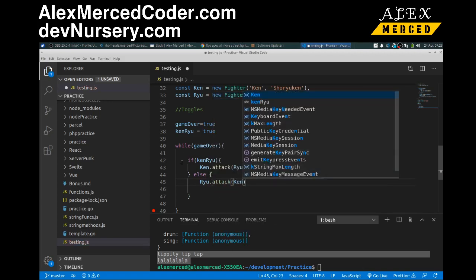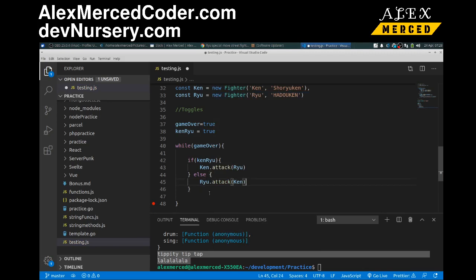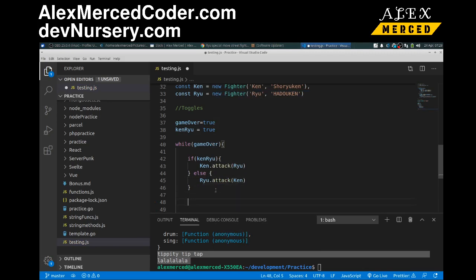And that'll just keep happening over and over again. At the end of each turn, then we toggle whose turn it is. So we'll say Ken Ryu equals not Ken Ryu, so that way it toggles to the opposite between true and false.